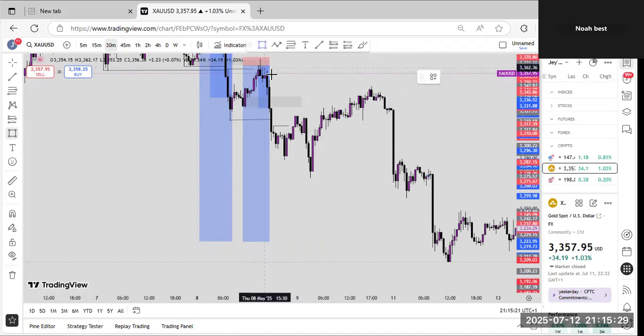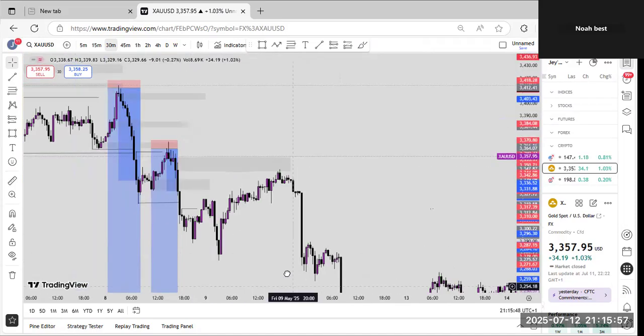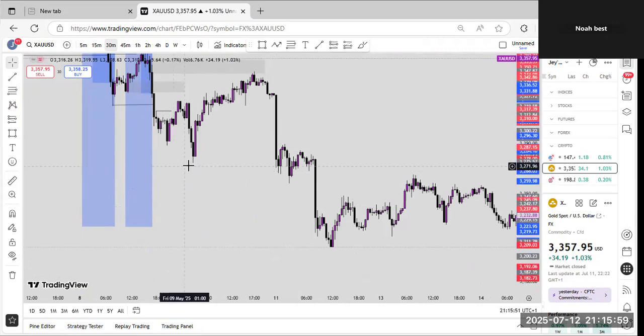So you might not actually get it 100% of the time, but most of the time it is going to work. The price invalidated this zone, and this zone was the zone closest to liquidity. So price invalidated it, came down to the order block and took some orders before going downwards. You get it? Okay.